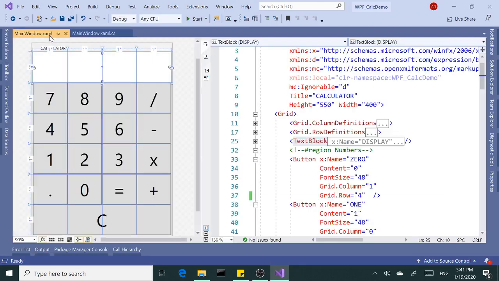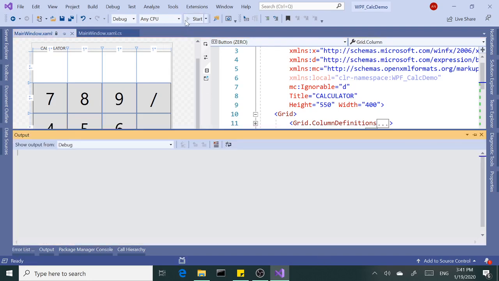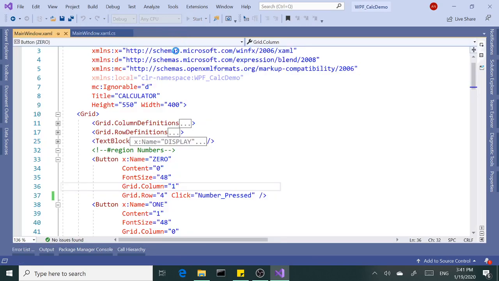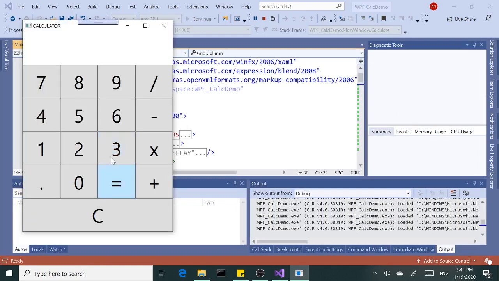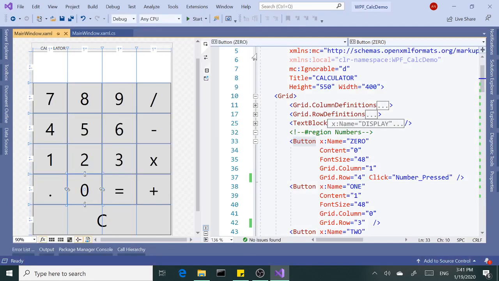And to hook it up, we have to come back here, say 0, I need to say Click, and I'm gonna assign this event handler we just created. Let's run it again. Okay, that works. Great. Now we can copy and paste this to all the numbers.